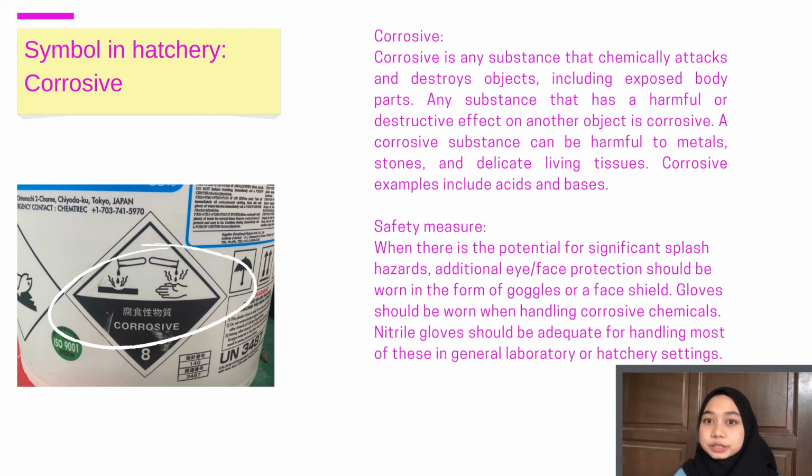Safety measure for corrosive: when there is potential for significant splash hazard, additional eye or face protection should be worn in the form of goggles or face shields. Gloves should be worn when handling corrosive chemicals. Nitrile gloves should be adequate for handling most of these in general laboratory or hatchery settings.